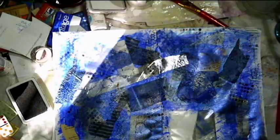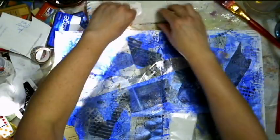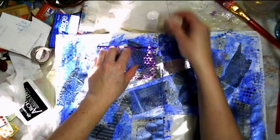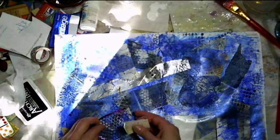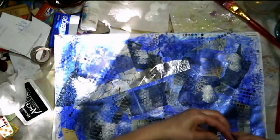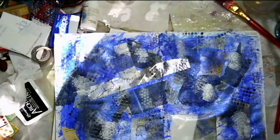What else do I want to do on this thing? Do I want to add some white? Could put some white with this vanilla. Paint on my little brush. I really like this. Really, really like this.